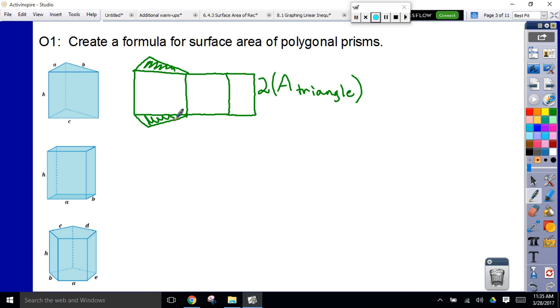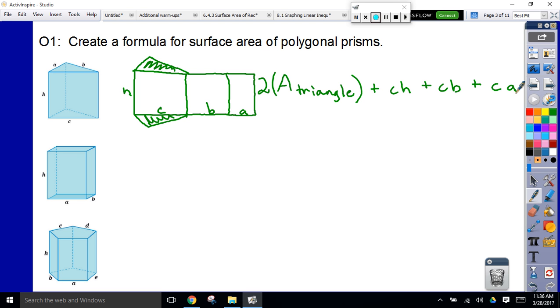Now this lateral face is, let's see, we're going to have C times H, because the width of it is C, the length is H. So this is H, this is C. This one we have C, and we have, no, sorry, that's B. I have 2 C's, what am I doing? Okay, this one's B, and we still have H. This one's A, and we still have H. So we're going to have plus C times H, plus B times H, plus A times H.